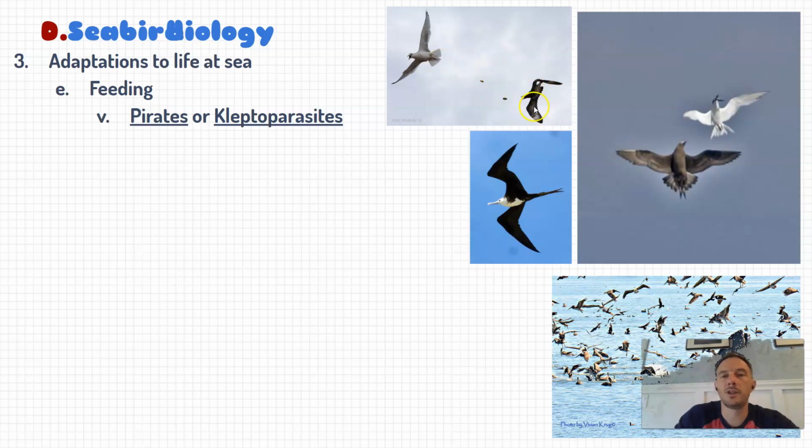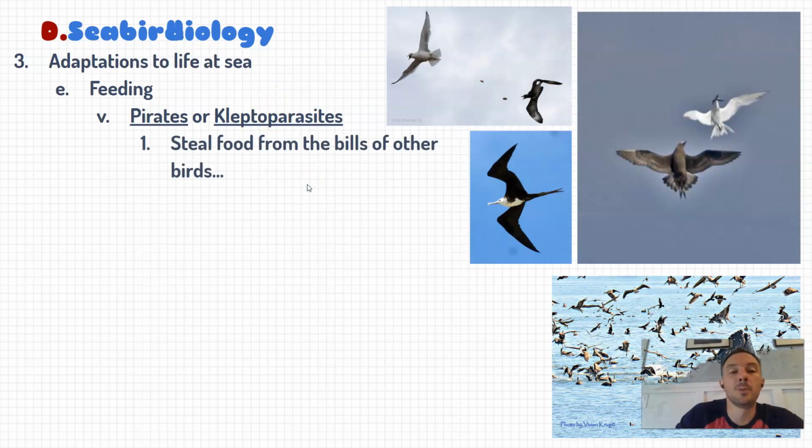Now, how is that cooperation? Well, this bird is an unwilling cooperative, basically. This bird is gaining, this bird is losing, but this bird is not losing its life. So therefore, it's not predation. Kind of weird. This bird's the predator of this, and this is the parasite on this. And make it fancy by calling it kleptoparasitism. Now I'm a parasite by virtue of thievery. These birds steal food from other birds.